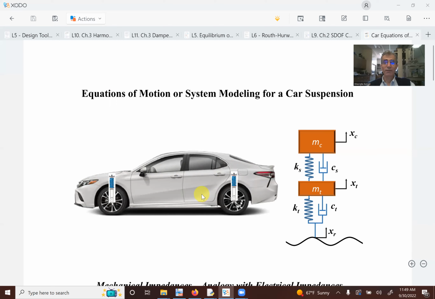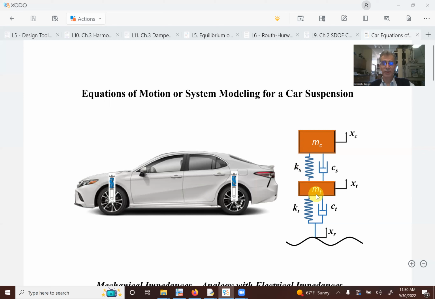We can see that we have the mass of the car, and we have the shock absorbers, as we call these systems, which are composed, as we know, of a spring and a damper. This can be modeled in 1 degree of freedom, 2 degrees of freedom, 4 degrees of freedom, and so on. For our case, we start with 2 degrees of freedom. The 1 degree of freedom is simple. You can solve it easily with Newton's second law. But this one becomes a little bit tedious if you use Newton's second law.